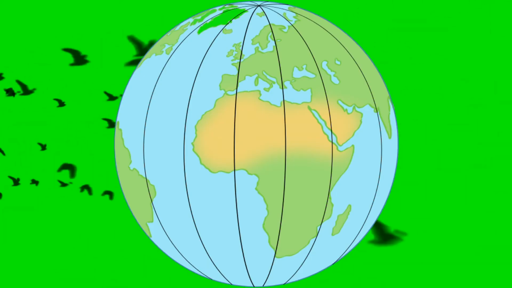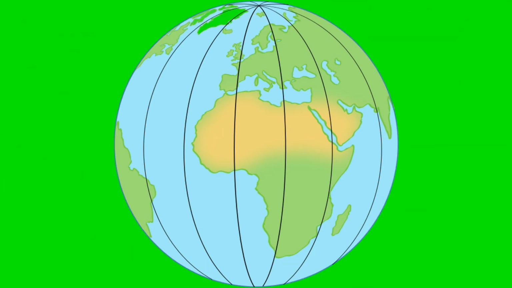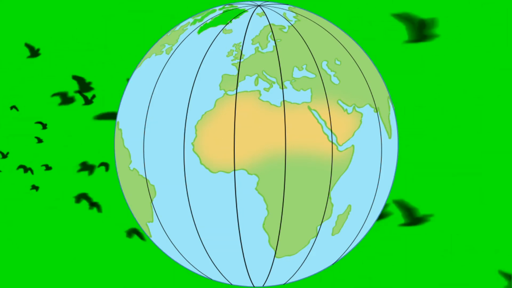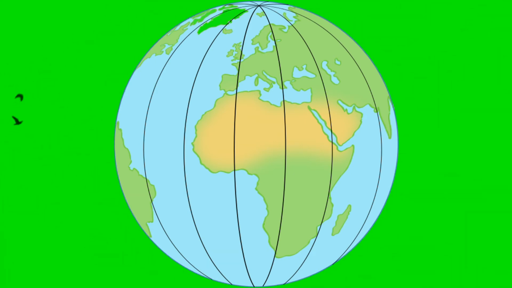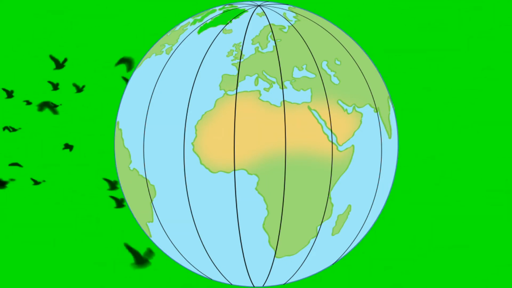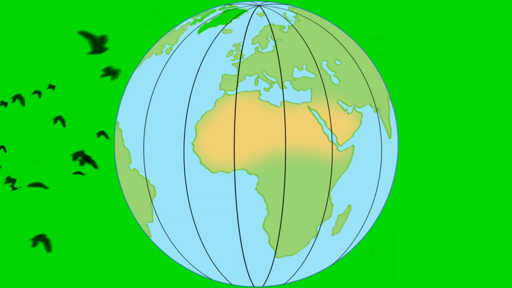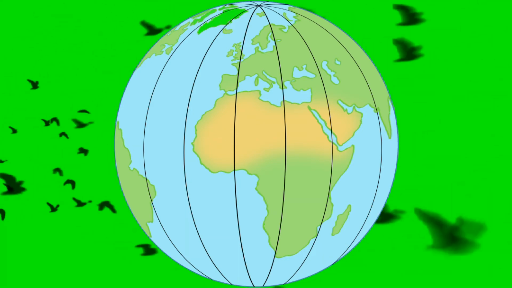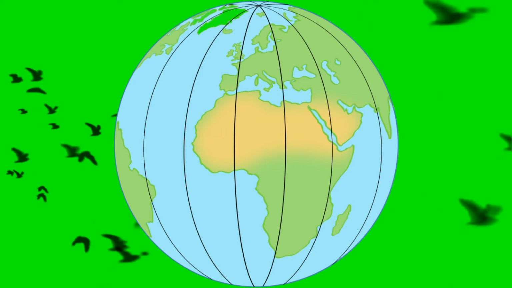As we have seen what are latitudes, let us see what are longitudes. Longitudes, the imaginary vertical lines joining the North Pole and the South Pole, are called the lines of longitude or the meridians of longitude. Means longitude vertical imaginary line है. Vertical मतलब lines which joins from top to bottom. नॉर्थ पोल को साउथ पोल से ज्वाइन करने वाली लाइन को कहते हैं लॉन्गिट्यूड. These lines are also known as meridians of longitude. Lines of longitude को meridians of longitude भी कहा जाता है.